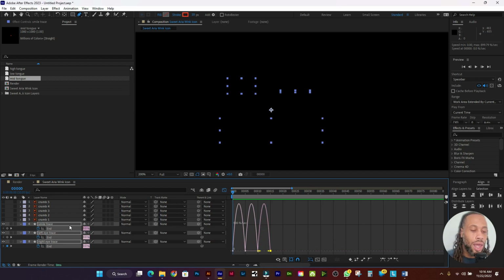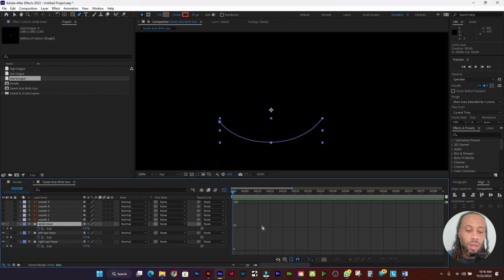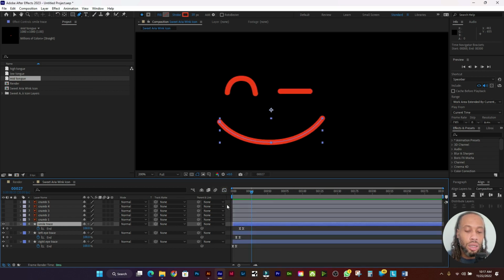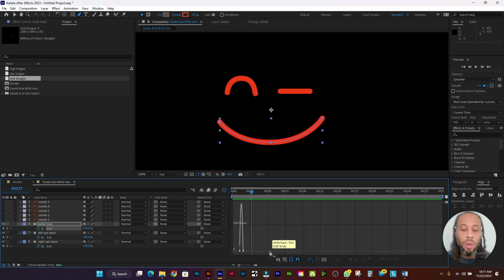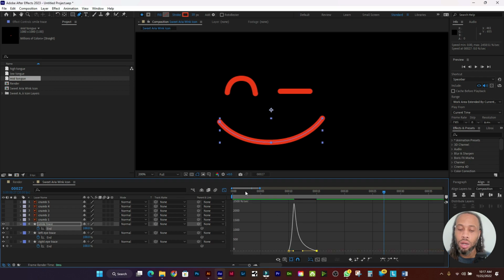Actually, let's do these one at a time. Let's try this again. Select those smile keyframes. Open here, and I'm going to expand this. What I want to do is to highlight the anchor point on the right and just drag this over to here.